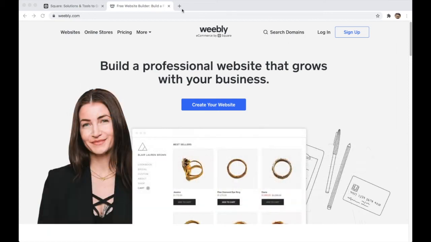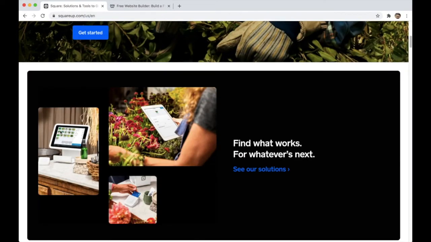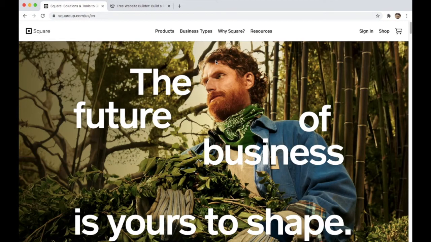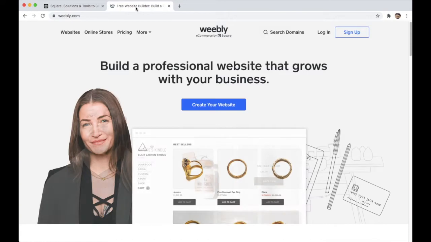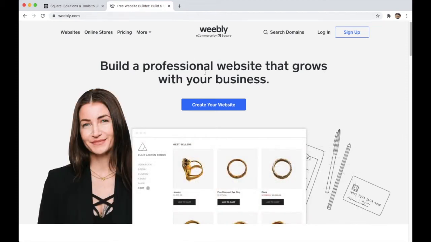So Square is a company that does credit card transaction machines. They have different versions. You used to be able to plug them into your phone. Now there's software for your tablet and all of these other advanced features. There's a full video that talks about that on our Facebook page, so check that out if you have thoughts, or just look at squareup.com for more information about their pricing. Basically, they charge you every time you swipe a credit card. It's comparable to other services.